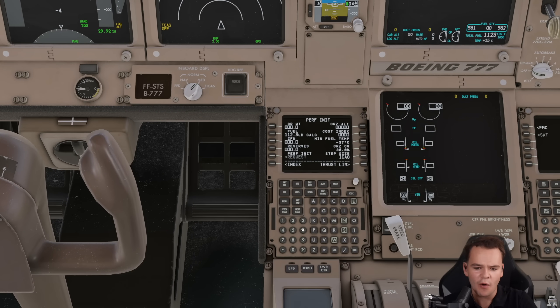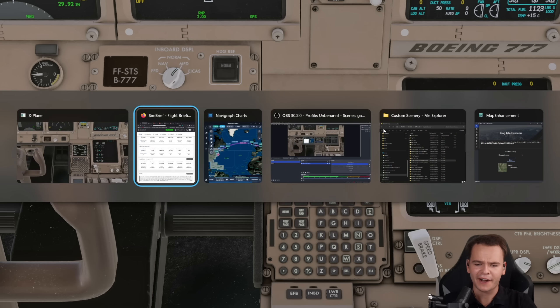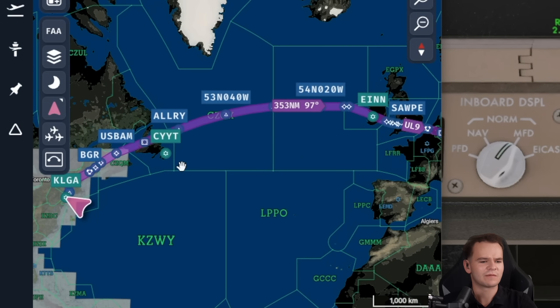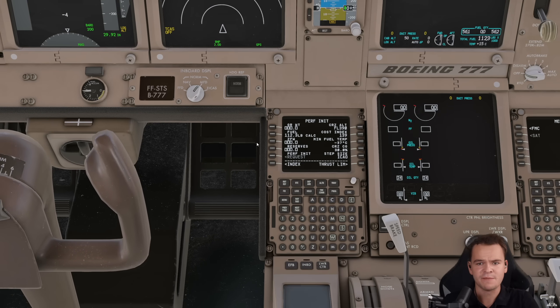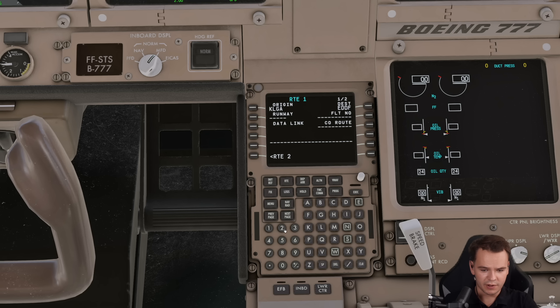But let's go ahead and pretend this flight is going off normally. So enter everything in from our flight plan here. Let me tell you, we're not going to actually be able to reach our destination airport in Germany, Frankfurt. No way. We're going to probably crash into the ocean. Let's see about that. I'm going to take off from LaGuardia as I previously mentioned. Looking good. Using runway 13. Very nice.